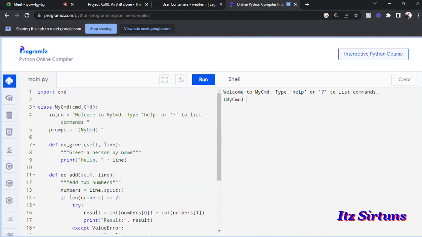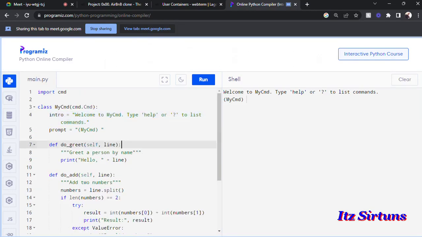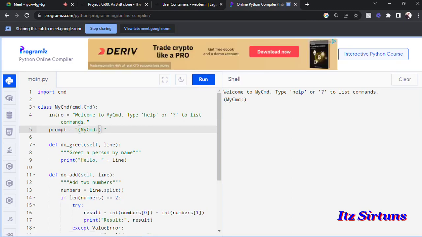But this time around, in our CMD, we'll put cmd.cmd. The first cmd is small letter. Then the next Cmd starts with the C, because it's capital letter. Then we would always leave an intro message. The intro message is always displayed. Then prompt, every time the prompt should ask you to input something. I will change this now to this. So if I run it again, do you see? So this prompt would always display.